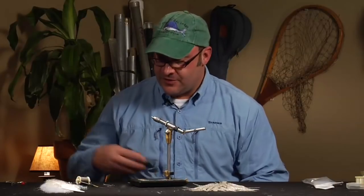It's sparse and easy to cast. It's also very cheap to make. A lot of guys will use this for pike, for bass. A friend of mine was in Mongolia last year, and in big sizes, this fly is the #1 taimen fly, or at least it was last year with him. So we'll start with the Gurgler.